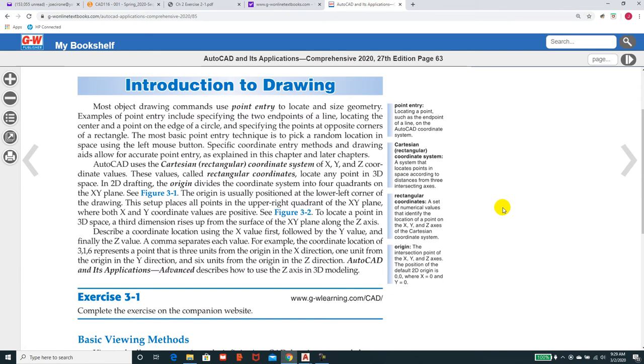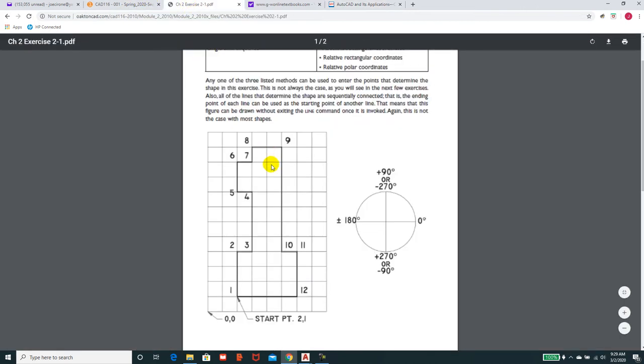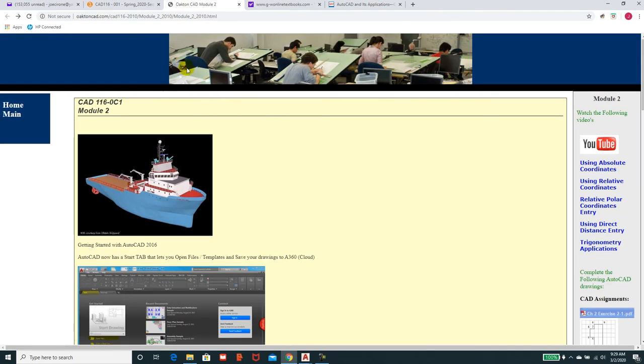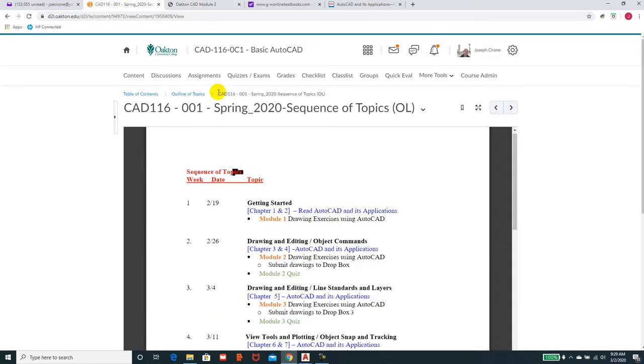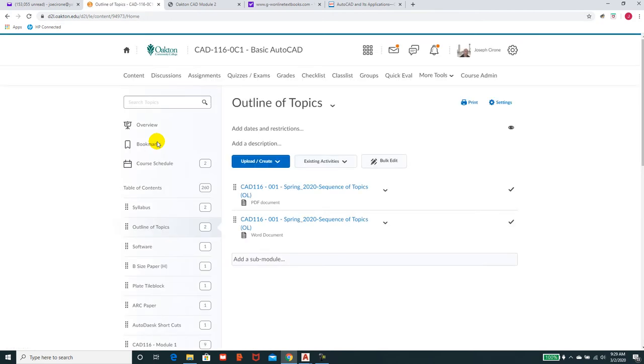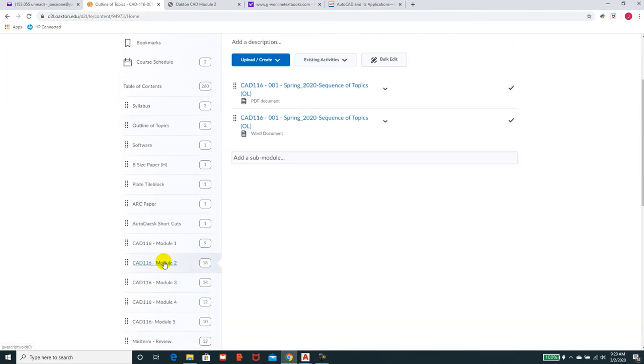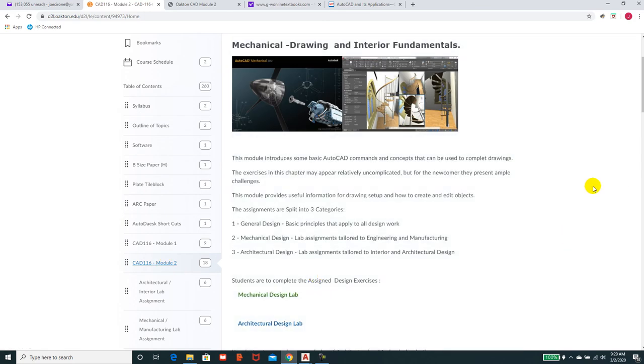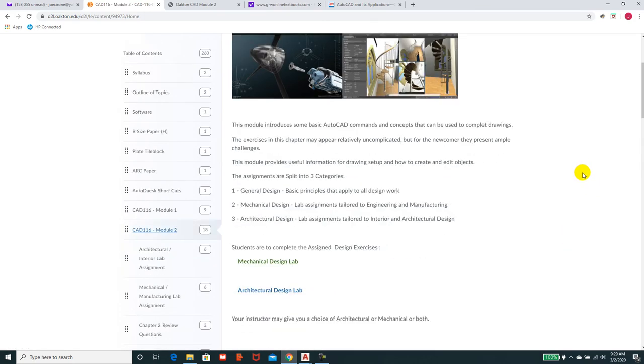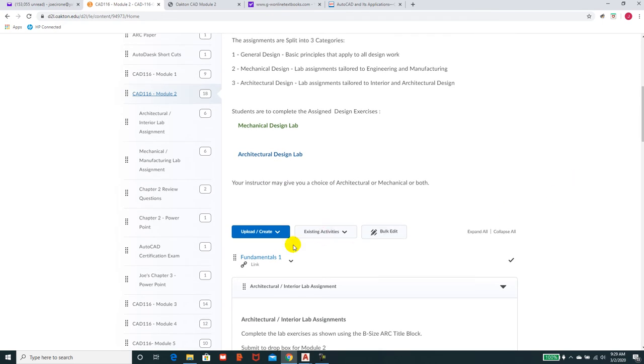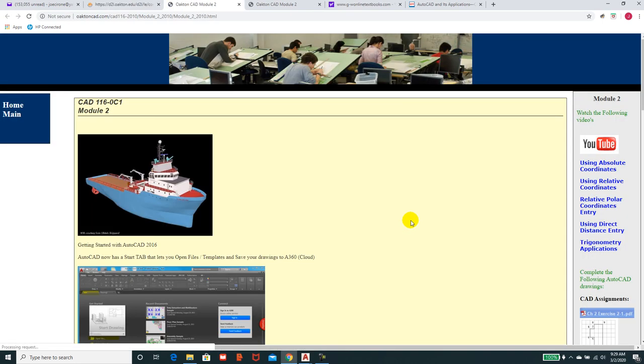As we look at drawing, we're looking at Cartesian, rectangular coordinates, etc. On the AutoCAD website, I'll walk you through how to get there: Content, Module 2. We started the website in 2007 before the D2L system, so some of the things are a little bit dated, but the content is great.